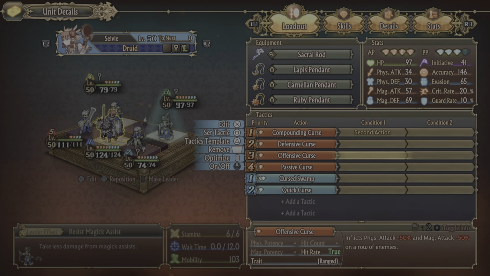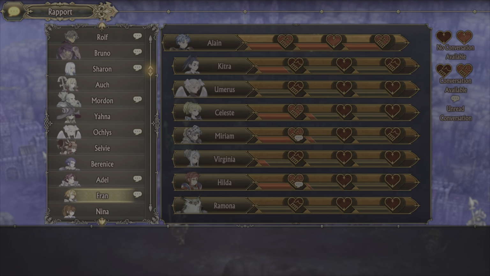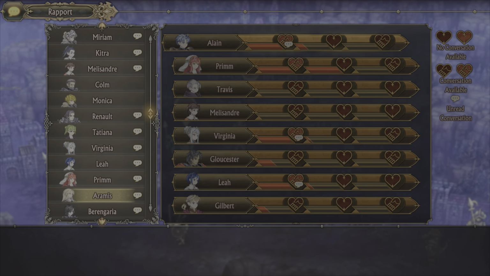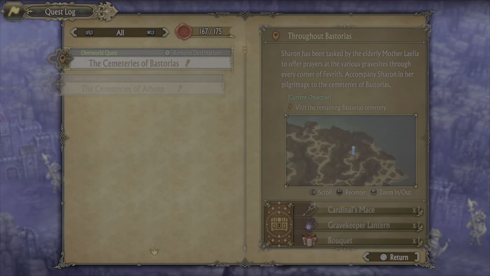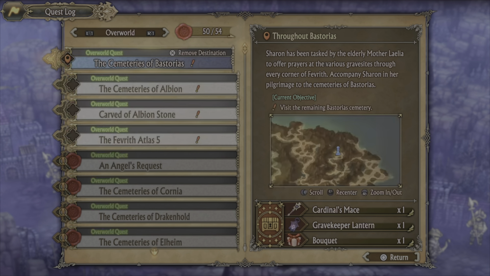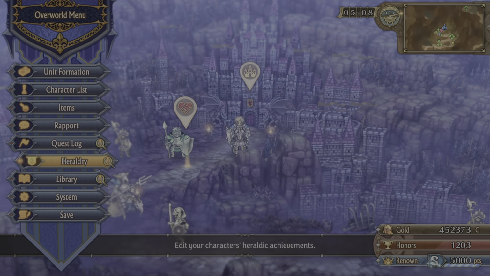And then there's the rapport between your units. You can actually see what stage of the relationship they're at, whether or not they have a conversation available. And you have your quests, which in this game there's main quests, side quests, overworld quests, liberation, treasure maps where you can find items. Then you can design your own logo for your army.